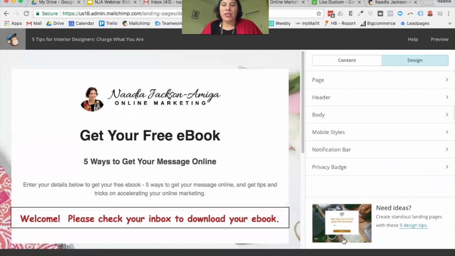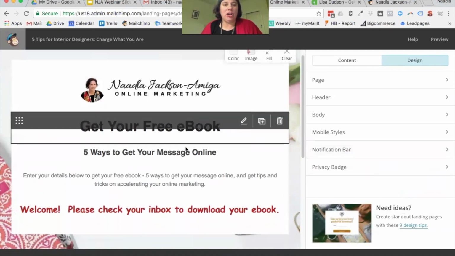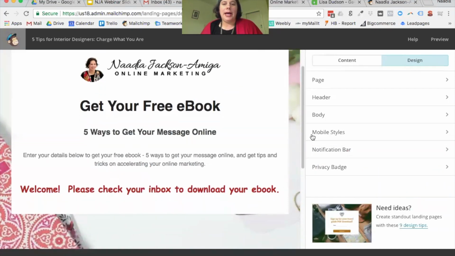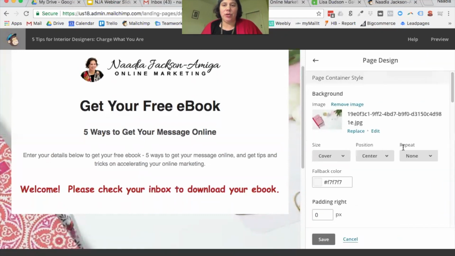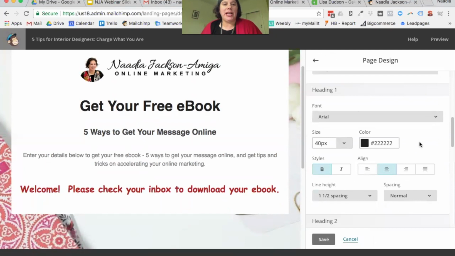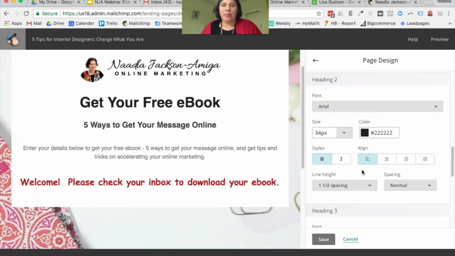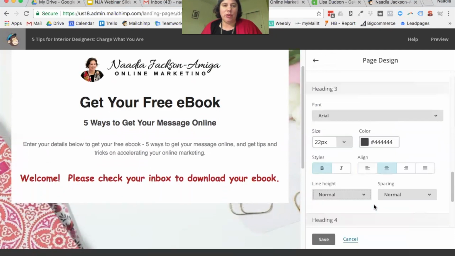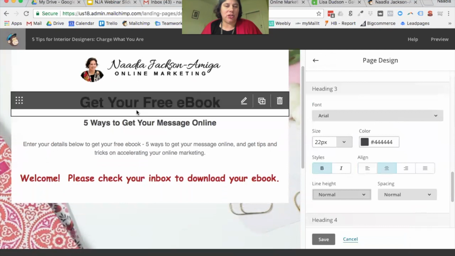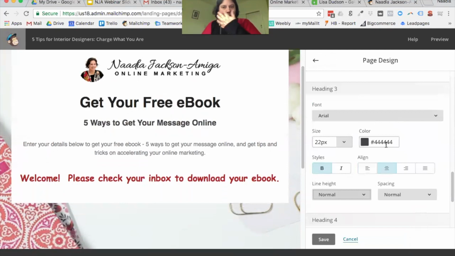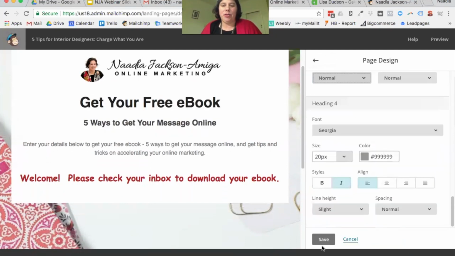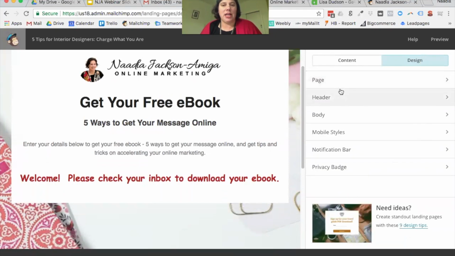And so once you've done that and you've made it look like you want it to look, same with everything else, you can change your design. So in your page, you can change what a heading 1 looks like, and we want to make it normal writing, and we want to make that normal as well. No, sorry, this one normal as well. See, it just stops the amount of space between the lines. You can do that here as well, just like you did in the email.